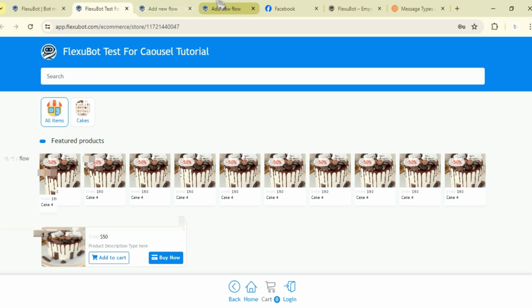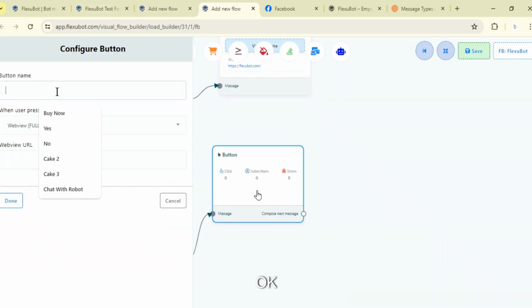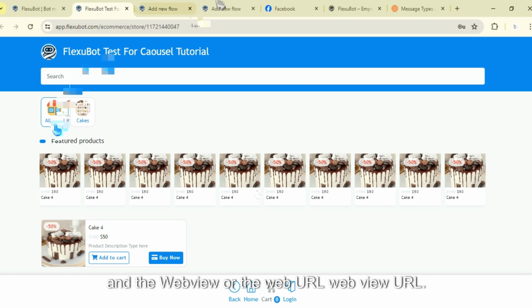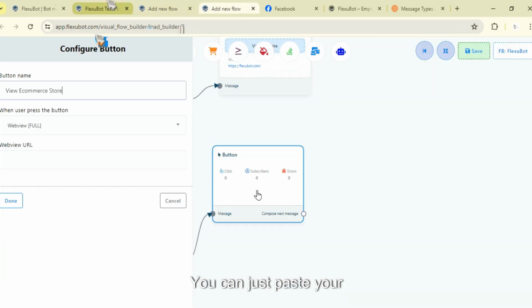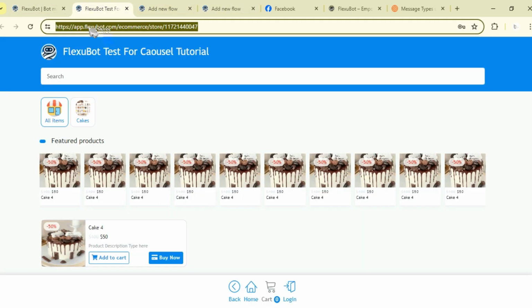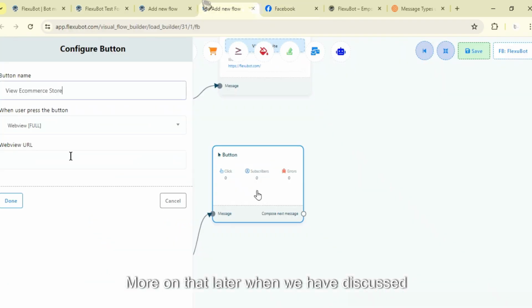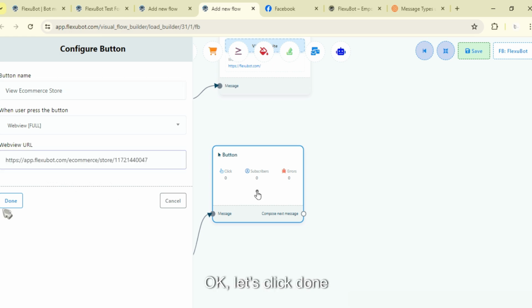Let us test using web view full. Okay, view e-commerce store, and for the web view URL, you could just paste your e-commerce link. More on that later when we have discussed the full tutorial of e-commerce. More on that later. Okay, let's click done.